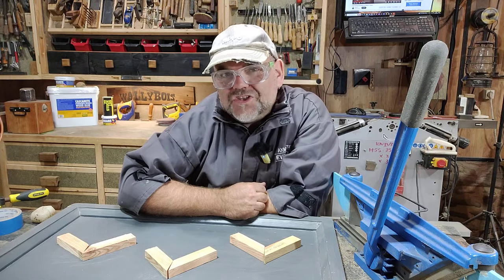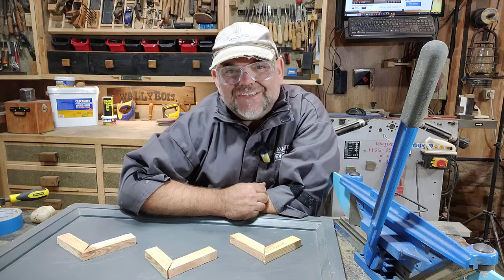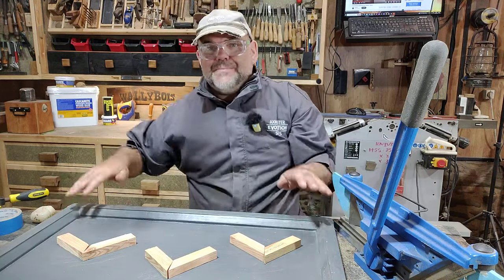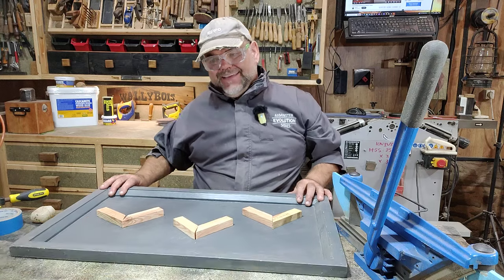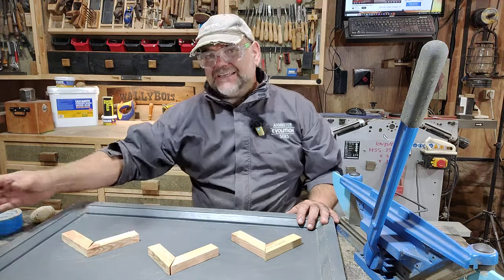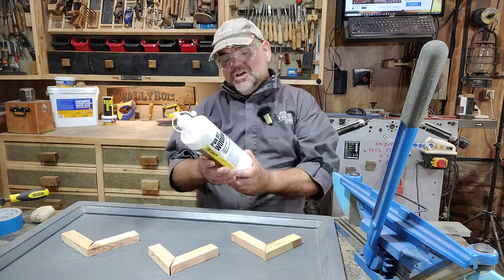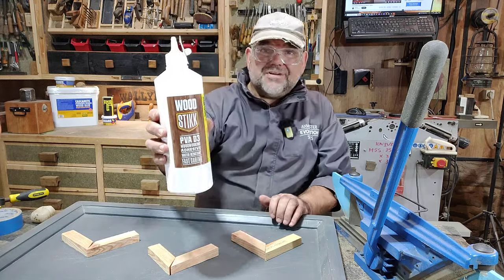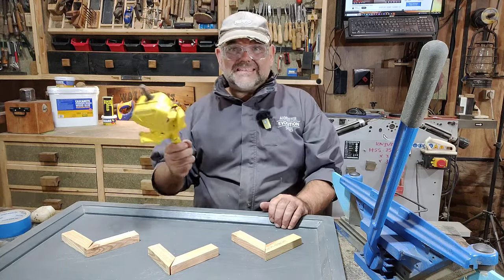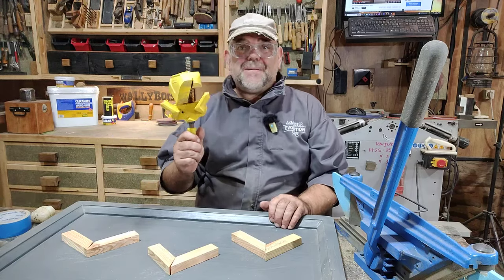A novice woodworker's nightmare: flipping mitres, especially if you've got four mitres to put together because you're making a picture frame. Well, let's say you are making a picture frame and you've got yourself some PVA wood glue, such as this. Well, this is a Eureka D3. Well, fine, you could use that. But you're going to need four of these clamps, which cost flipping money.